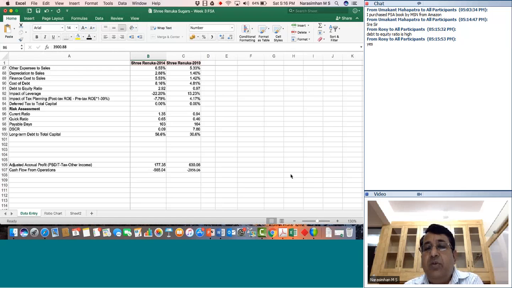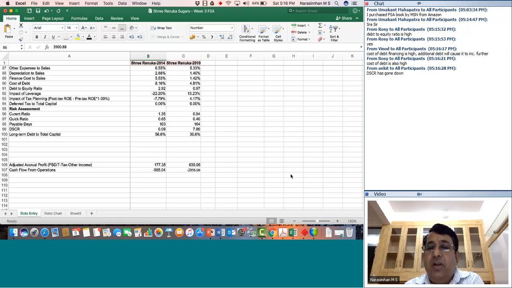Any other view? So we are not going to give a credit. That much is clear. That's what Rossi said. But I think many of you would also agree. Cost of debt financing is high. Additional debt will cause insolvency further, or maybe increase it further. Yeah, cost of debt is high. DSAR has gone down.